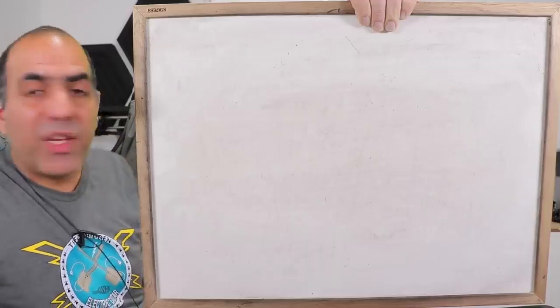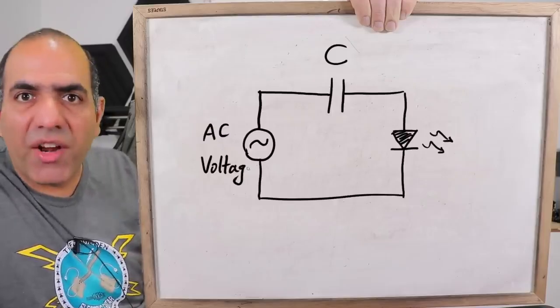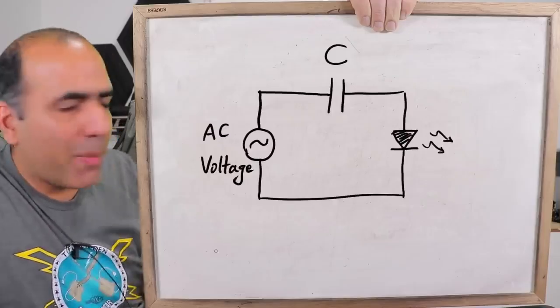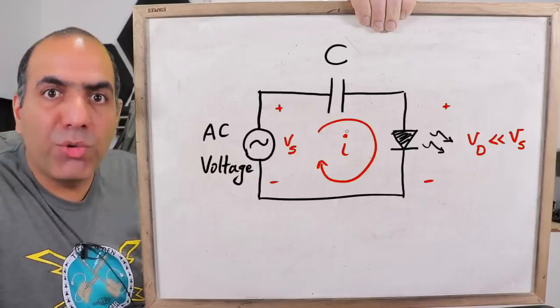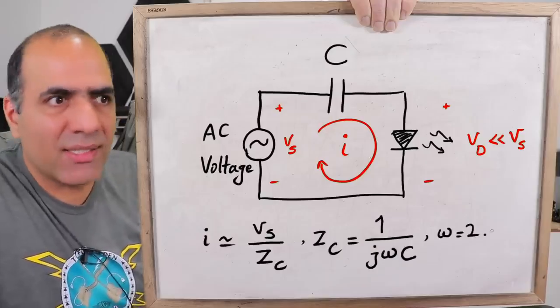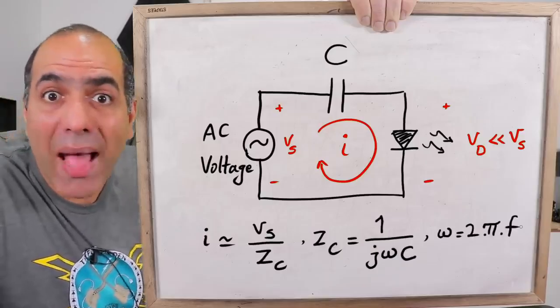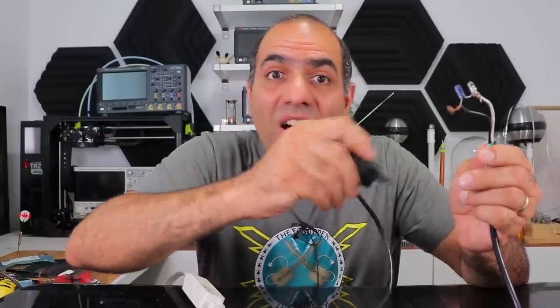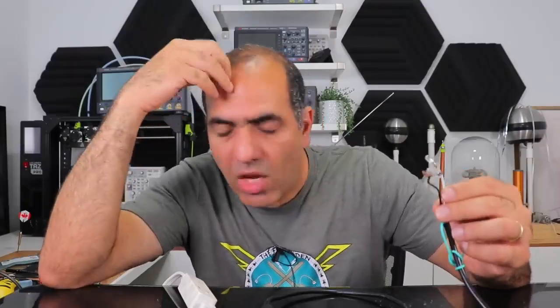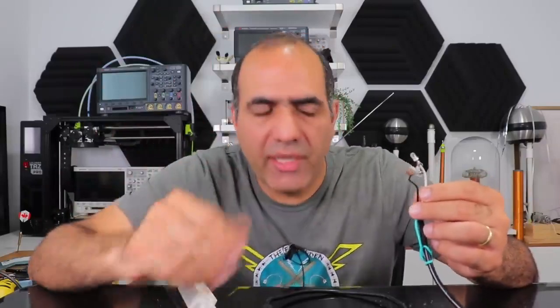Which reminds me, we can use a capacitor to limit the current through the LED. As we know, capacitors and inductors limit the current through them due to their impedances, and they don't consume real power, which means they don't get hot when they limit the current, unless of course the voltage exceeds their limit.